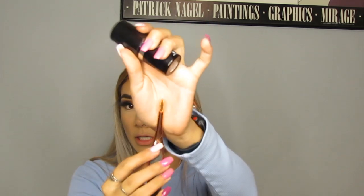Alright, now I'm going to go ahead and contour my nose. I'm going to use this thin brush right here. Now I'm going to go in with this type of brush and just blend that out. Now I'm going to go in with this blending brush. Just go over that.